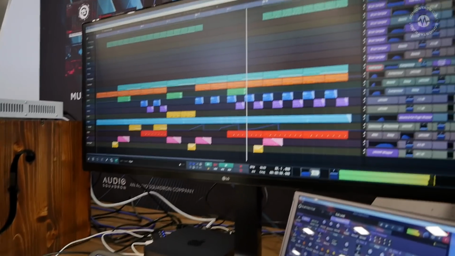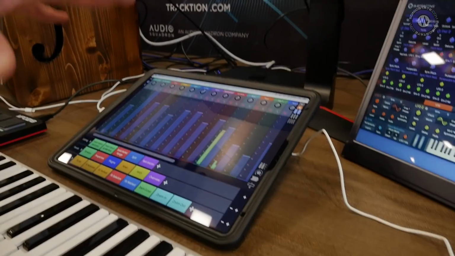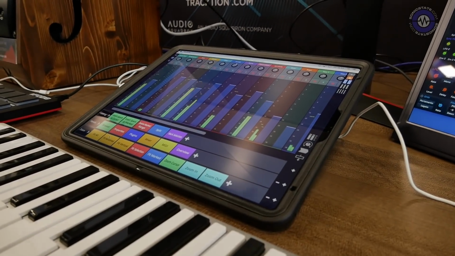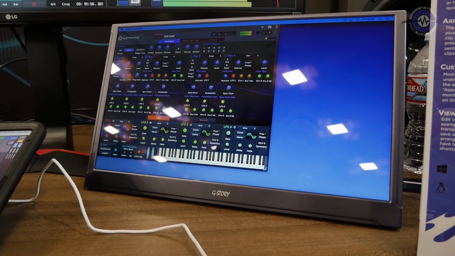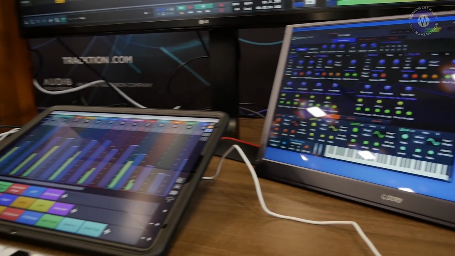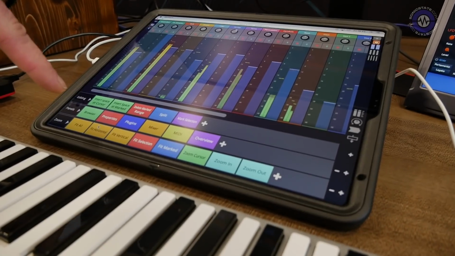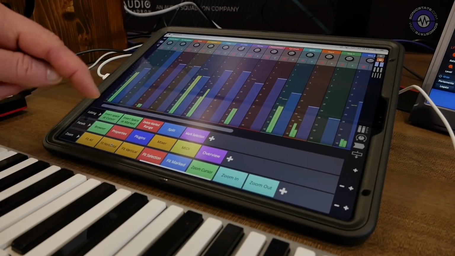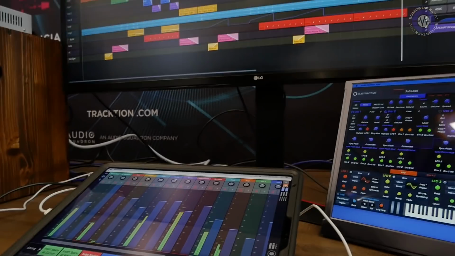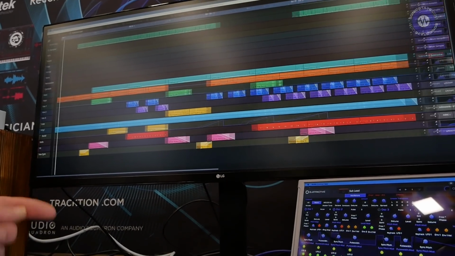The other cool thing is integrating touch panels. Mac only allows you to use iPads as touch panels. On Windows you can buy screens like this G-Story, which was an affordable touch panel, and run touch on those. One of the features we've added is these customizable action panels that are nice and big, so your fingers can hit them, and these can be configured to open and close areas of the, here we go, I'll do something that does. So open and close plugin area.